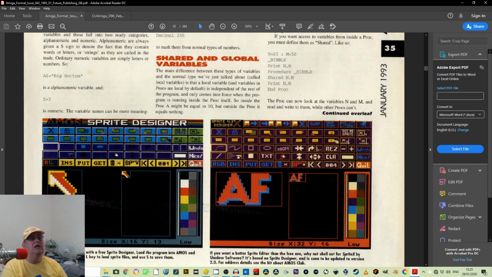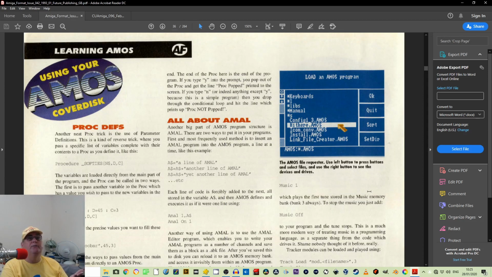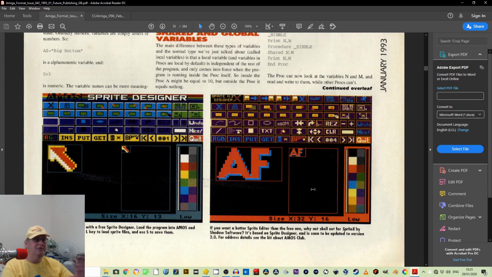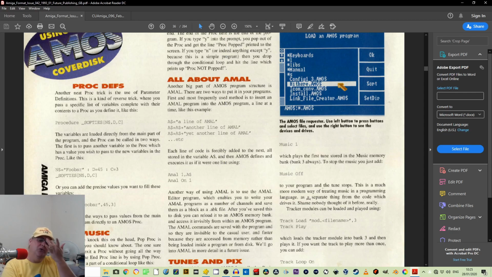So here's what I don't know about yet. I want to learn how to load the sprite designer and make my own sprites. That's cool. I basically couldn't follow this because I'd been concentrating on it so long that my brain just fogged up, so my bad. I'm going to have to go back and read all that and just learn how to make sprites. That's the target. Simple. Right, okay, you've got till January 2021 to do that.